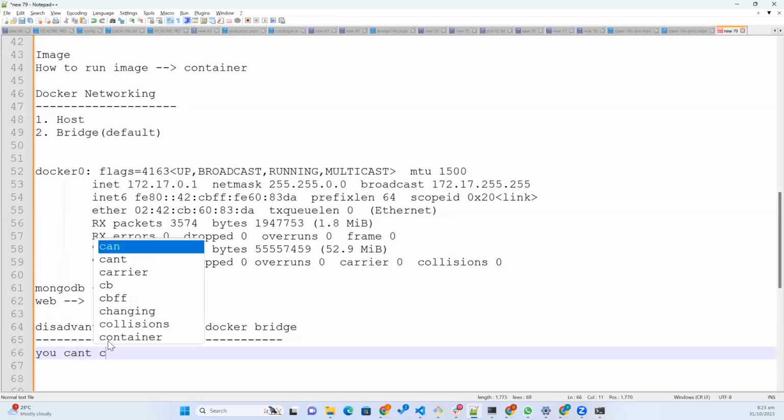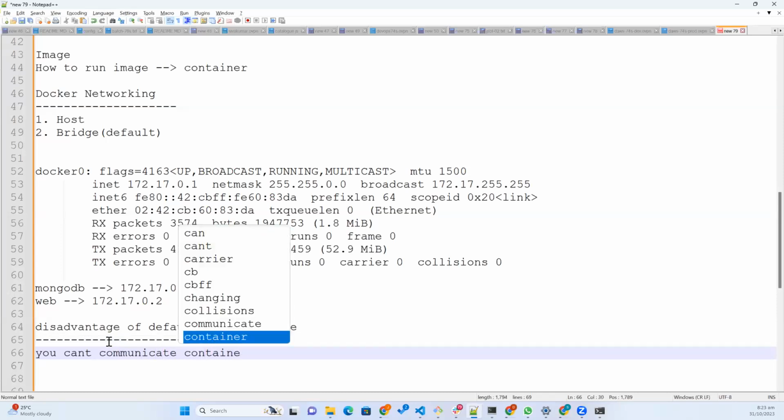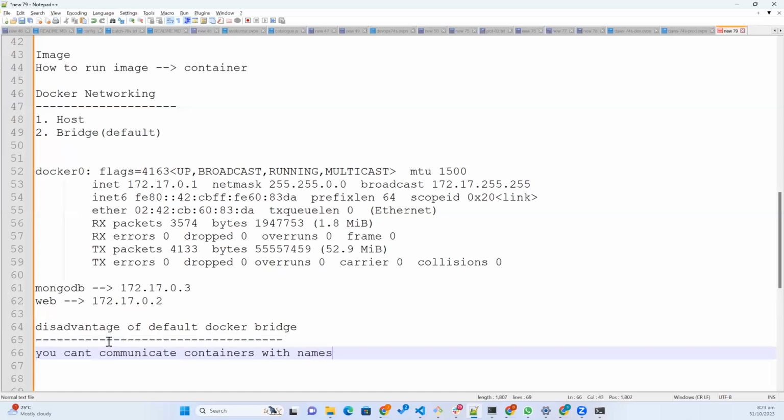You can't communicate with containers using names.